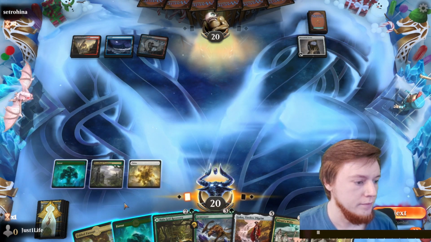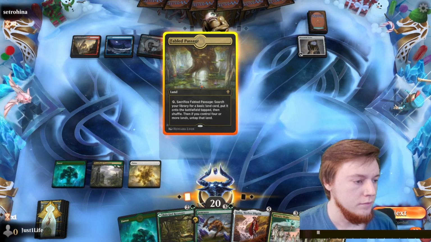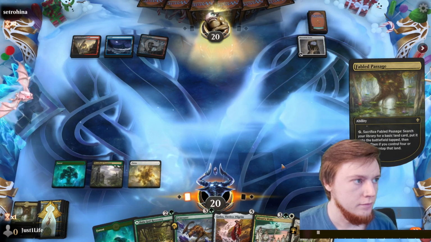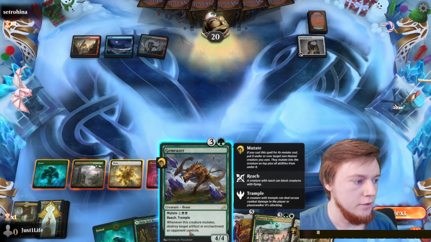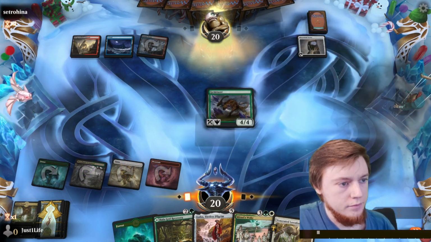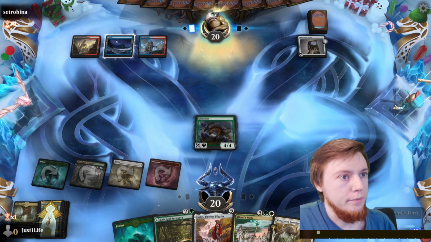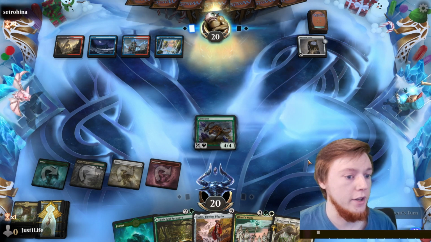Venerated Loxodon. Let's go grab a mountain. And see if they counter my card. Nothing to mutate it onto. They don't counter it. Okay. Maybe they have a kill spell. Thundering Rebuke or a Demon Bolt. I just want to draw a card with their Maze Mind Tome. Well, we've got a 4/4 on the board. We are pressuring them already.